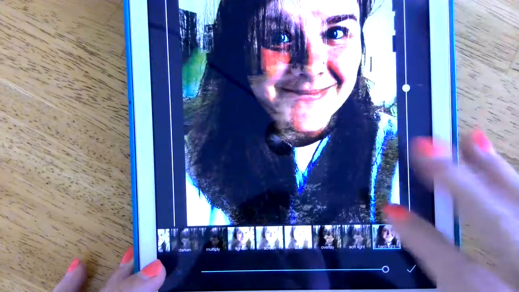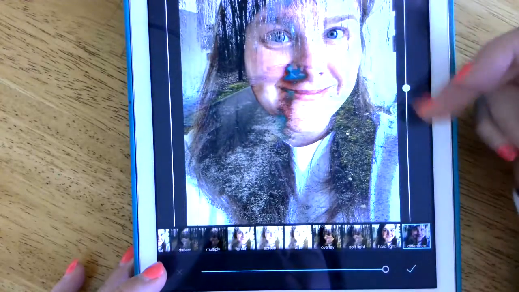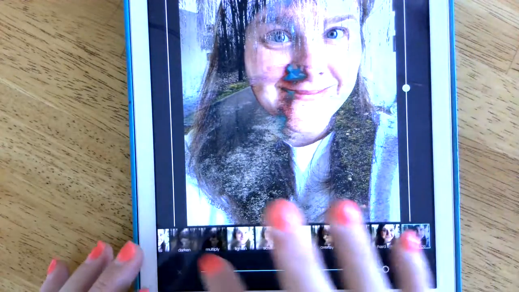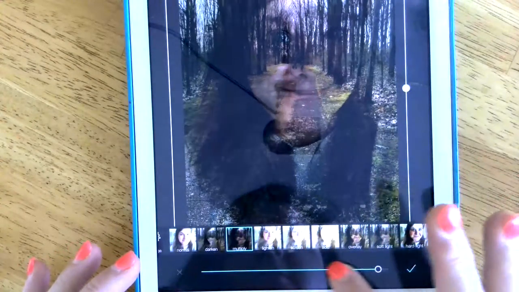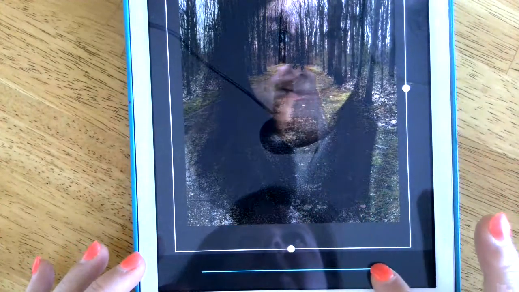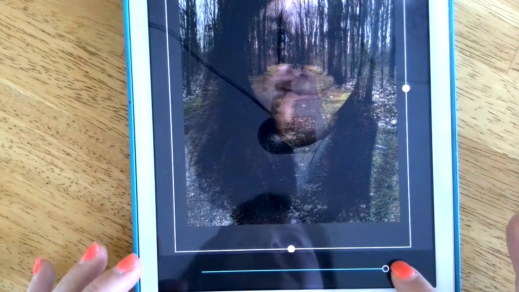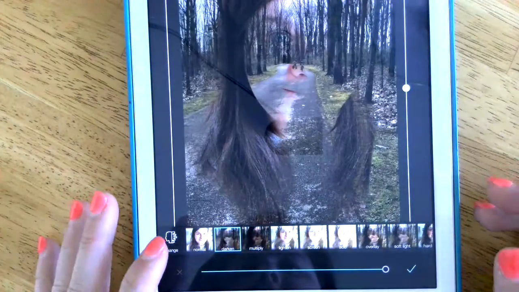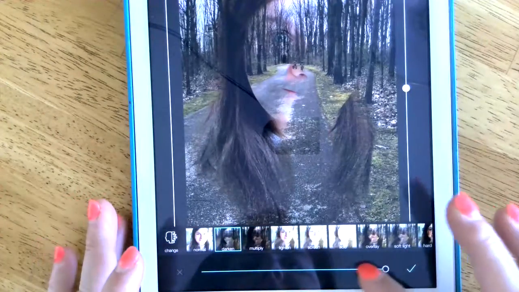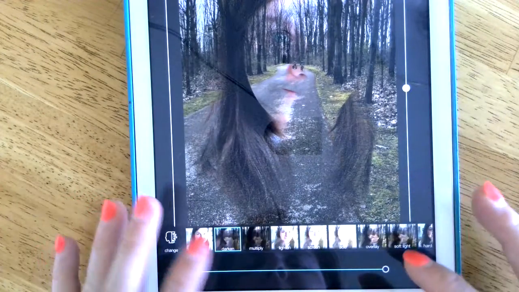You can kind of barely see the photo back there. You can see both my living room and the park there. Kind of fun. I like that one. That's kind of cool. And you can change how dark or light your face shows up. That's pretty cool too. My face barely is in there. Ooh, kind of creepy. Okay, so I could do that.